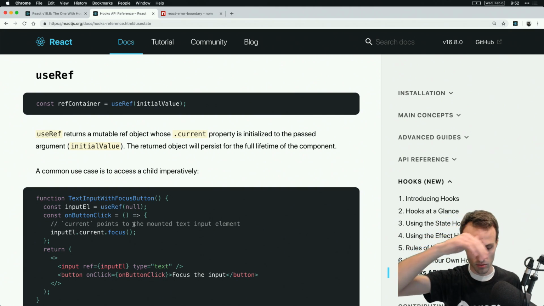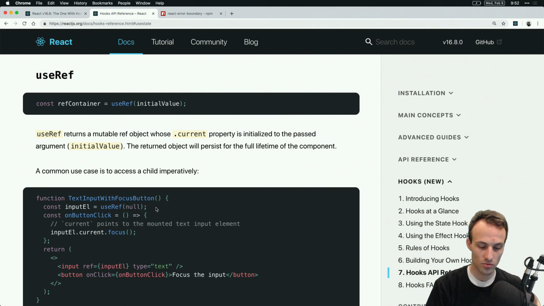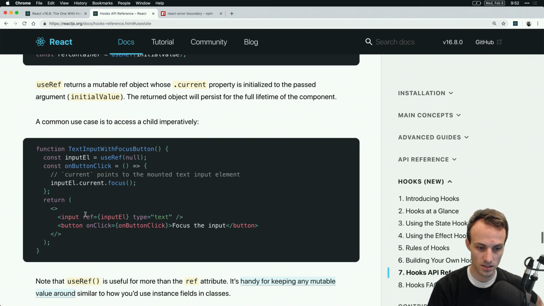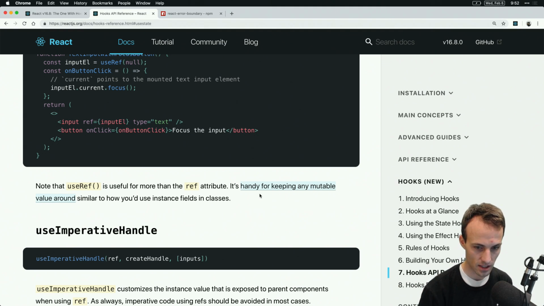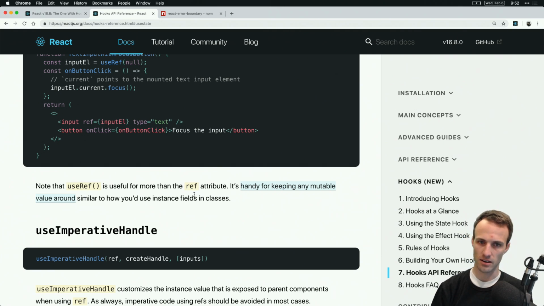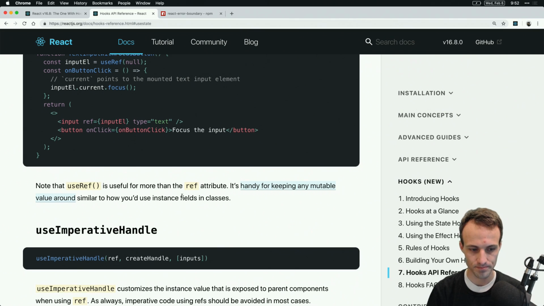useRef, that's like React createRef. Refs are actually really useful for more than just DOM node references. You can use it for keeping any mutable value around, similar to how you'd use instance fields in a class. So anytime you said this.items, like Downshift has this.items, if we were to rewrite that as a hook, which I'm not maintaining it anymore, somebody else is, and they're doing a great job, by the way, it's well taken care of. But if they decide that they want to rewrite it as a hook, then they would take this.items and a couple other instance methods and use refs instead.